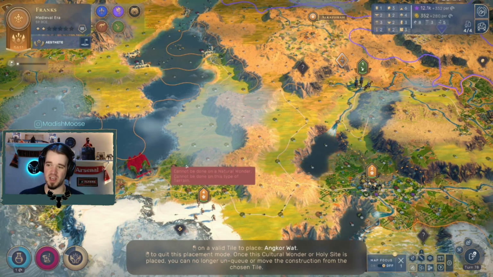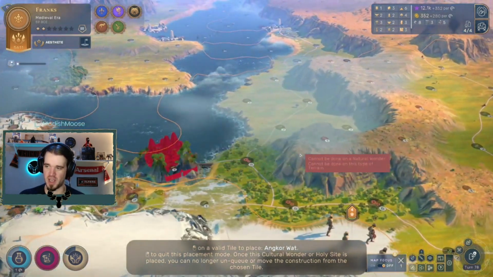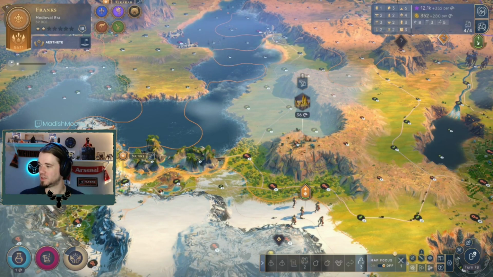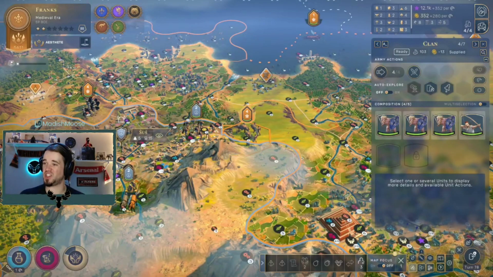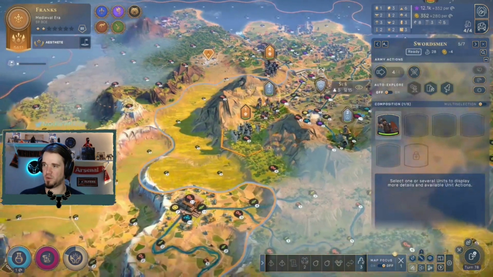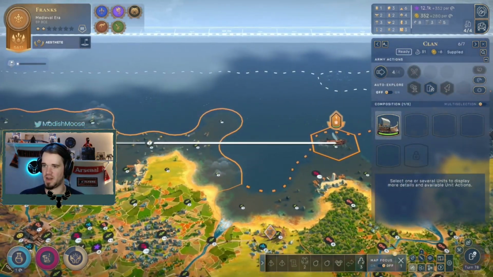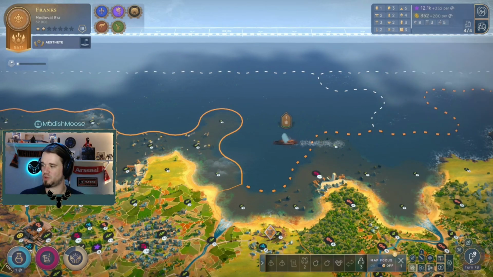Overlooking... Oh, yeah, it has to be done. Overlooking Halong Bay up here. Done. Let's do it. Let's see how many turns that is. That's a 36 turn build. All right, so this fight, I don't want to do in this particular episode, so we'll do that fight next episode. It's going to take a bit too long, I think.